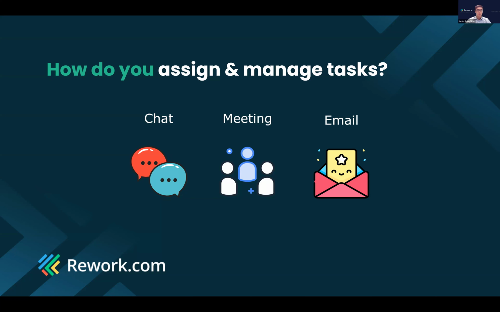Great. As you know, and also from our observation, many businesses today still primarily use chat platforms like Viber or WhatsApp to assign tasks and deliver results. While these apps are very fast and convenient, we believe they have significant drawbacks.